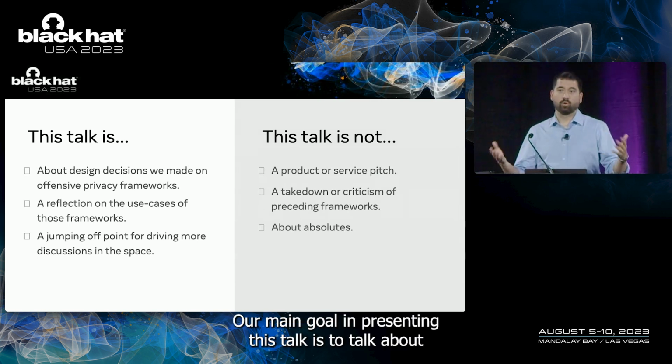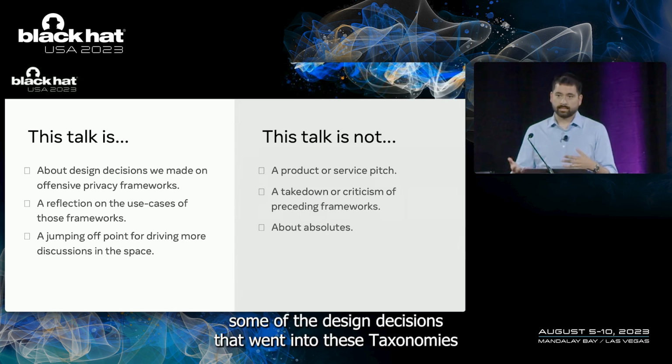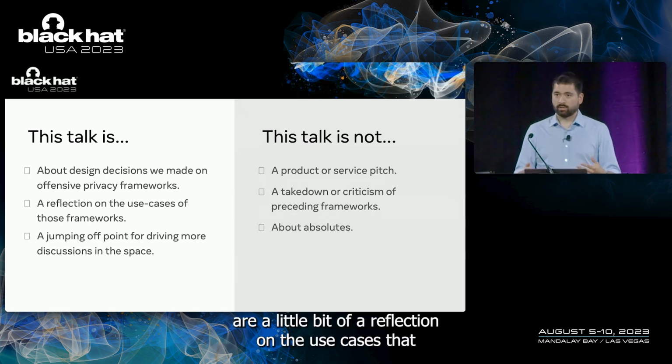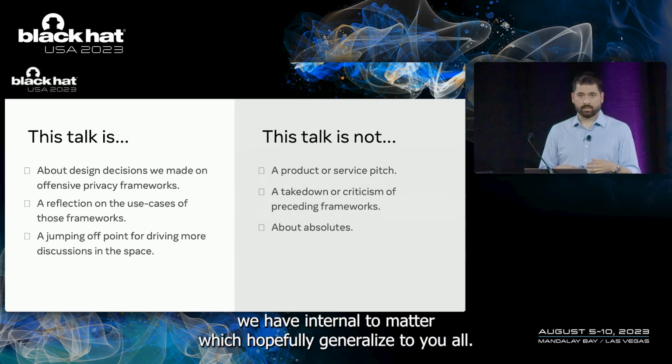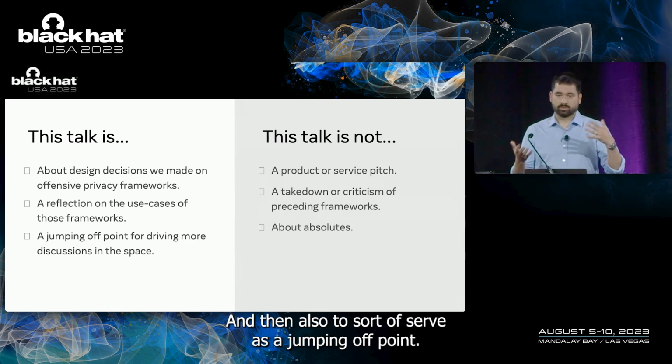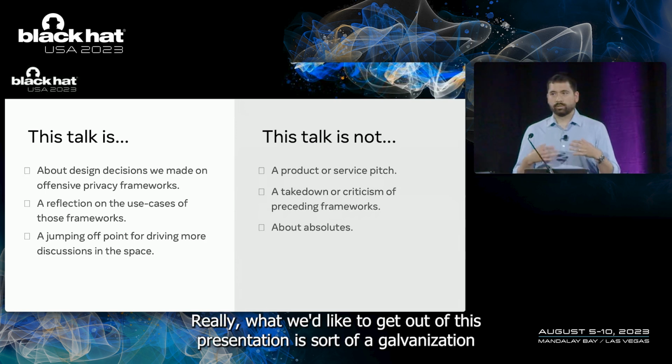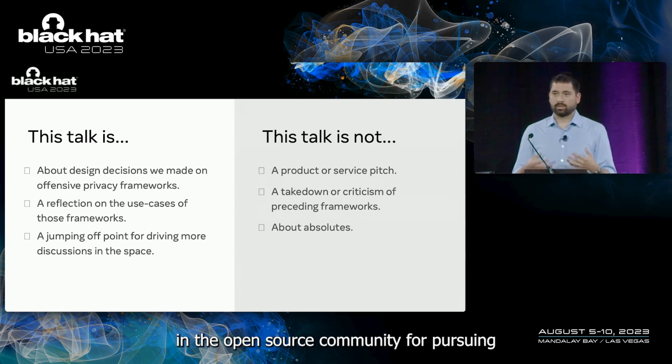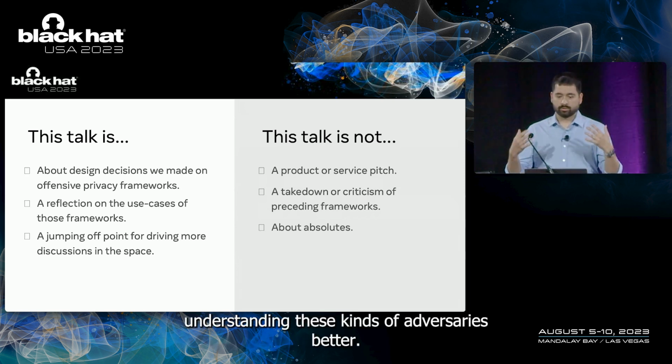Our main goal in presenting this talk is to talk about some of the design decisions that went into these taxonomies, or a little bit of a reflection on the use cases that we have internal to Meta, which hopefully generalize to you all. And also to serve as a jumping off point. Really, what we'd like to get out of this presentation is a galvanization in the open source community for pursuing understanding these kinds of adversaries better.